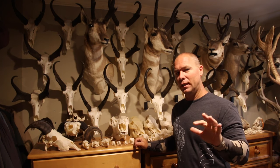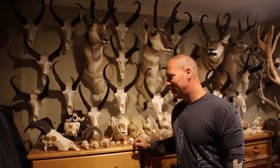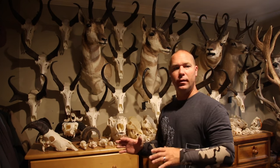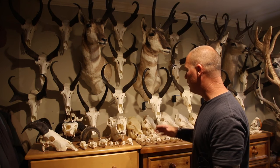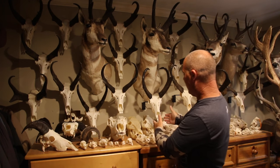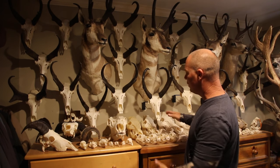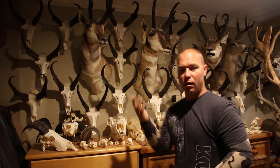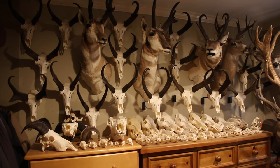One other place the Skull Max has really helped me out is that early on in my marriage I had made an agreement with my wife that all the heads, horns, and trophies would stay in one room, and I have literally kind of run out of room. I want to pan through here and show you all the places I was able to use the Skull Max in different configurations. With some of them I can't put them against the wall because I've got skulls underneath, and it's made it possible for me to use a false wall out in front. I've even had skulls on the ground, attaching them to junipers and things like that.